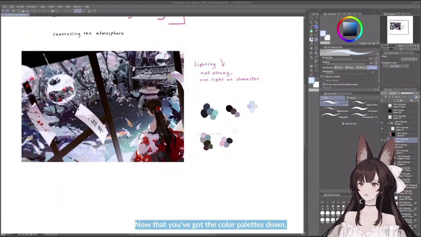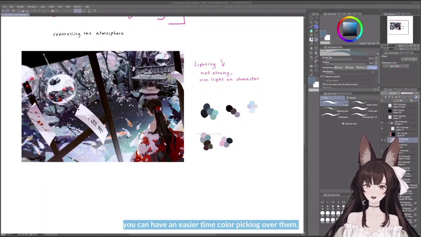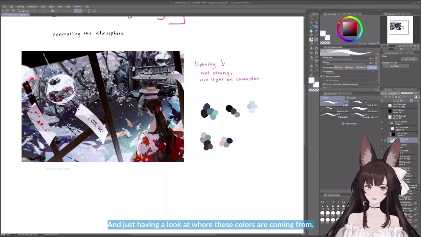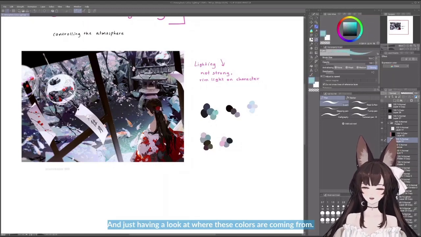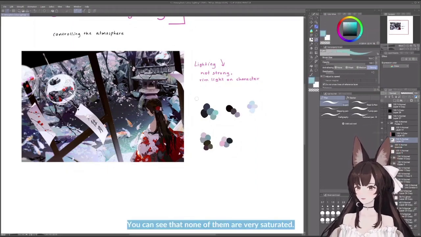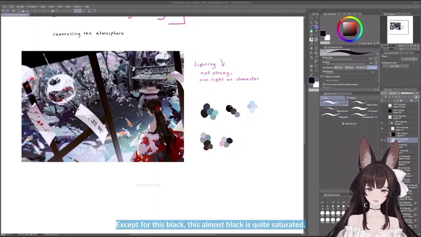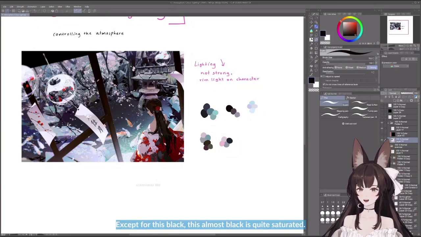Now that you've got the color palettes down, you can have an easier time color picking over them and just having a look at where these colors are coming from. You can see that none of them are very saturated, except for this black.